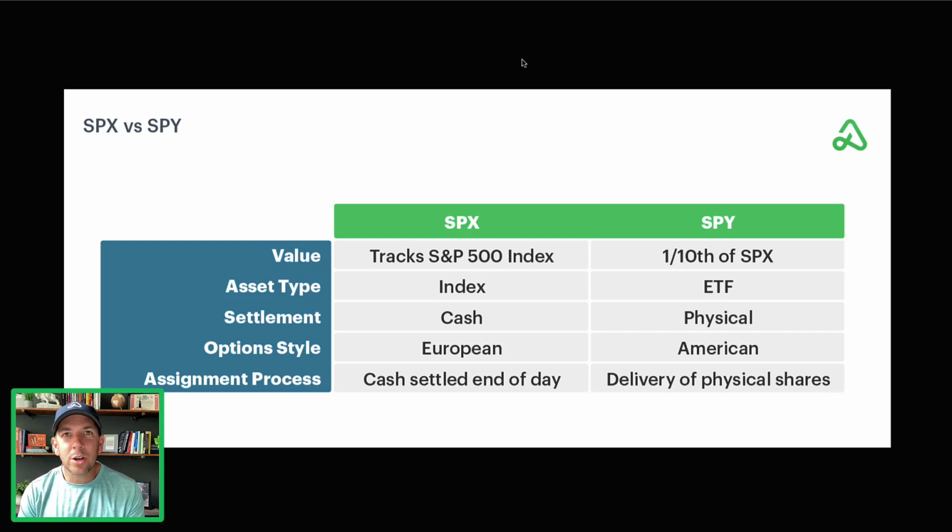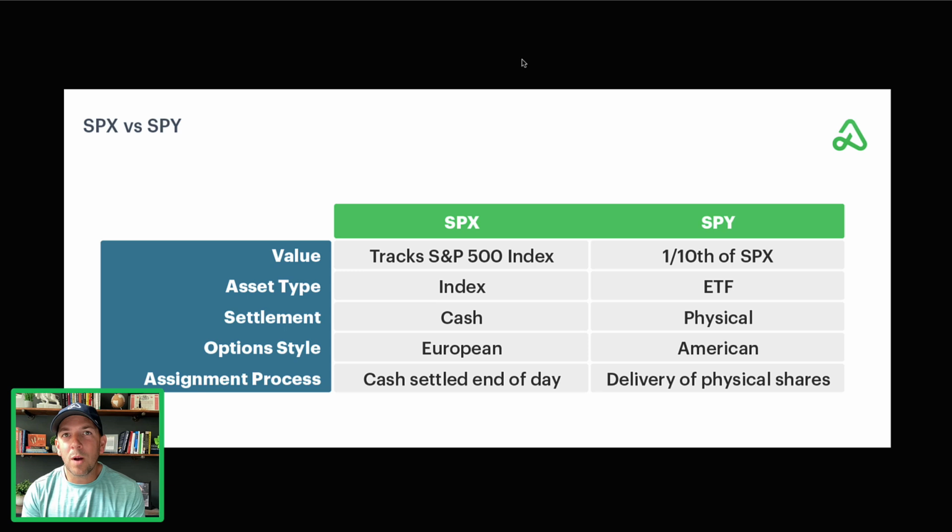So in this video, we're going to talk about partial assignments when you are trading 0DTE contracts. This is going to happen when the stock or the underlying lands partially inside of a spread. So inside of one leg, but not outside of the other leg, which actually did recently happen to me.